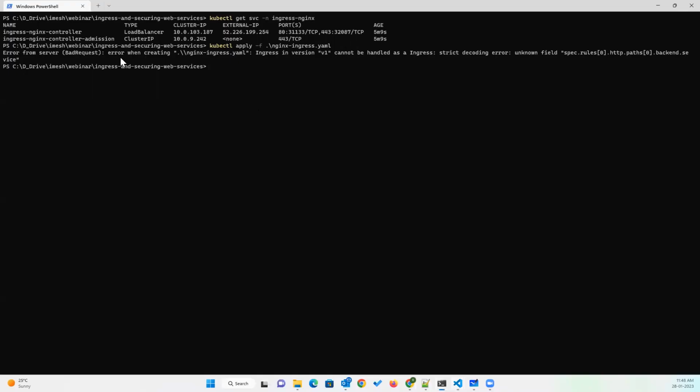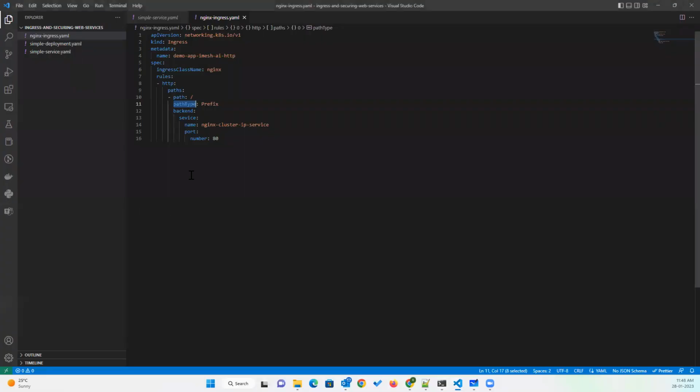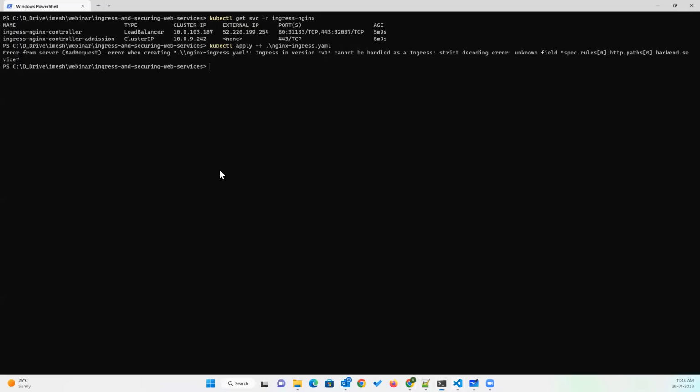Let me check. Ingress strict decoding error: unknown field spec.rules.http.paths.backend.service. Sorry, yeah, spelling mistake. Service. Apply again.